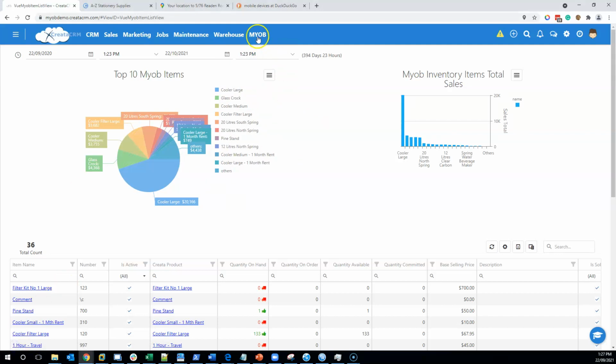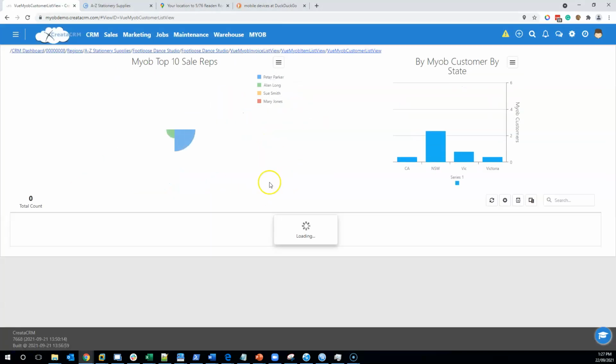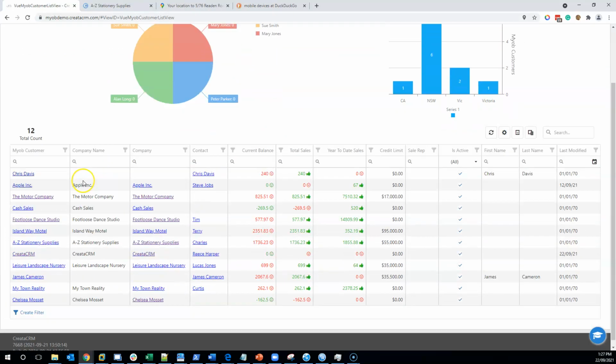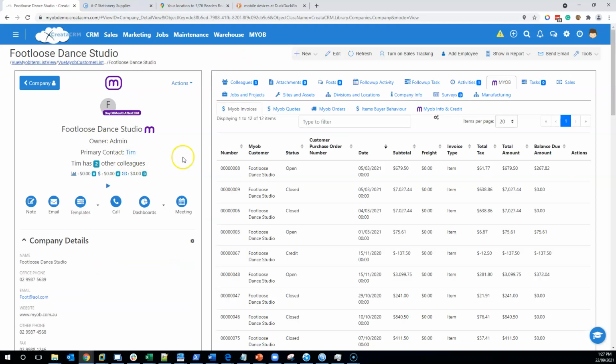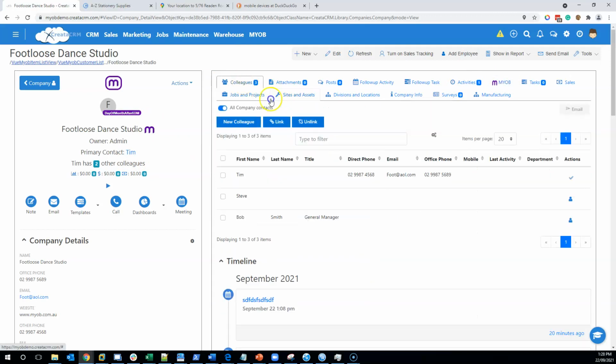Okay, so we'll now look at the actual CRM and how it benefits you with CreataCRM itself. On the customer side, let's look at Footloose Dance Studios, as we mentioned beforehand. For example, you have a tab in MYOB, and we've got all these other extra things like the colleagues. The accountancy package might bring in, let's say, one person in the database called Tim, but you can now add Steve and Bob and all these other people in the database and build a better relationship.